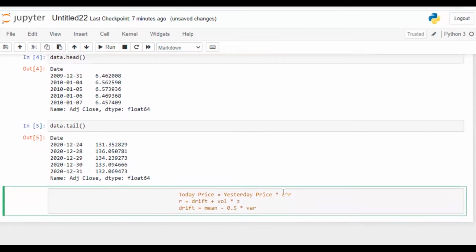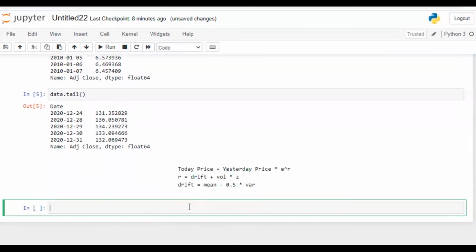So in order to calculate price, we need r, and for r we need to calculate drift, volatility, and the z factor, which is basically the confidence interval or the significance level. Then we use this information to forecast the price.